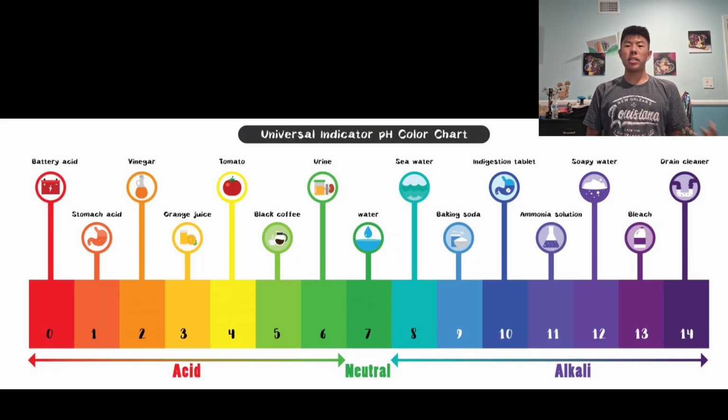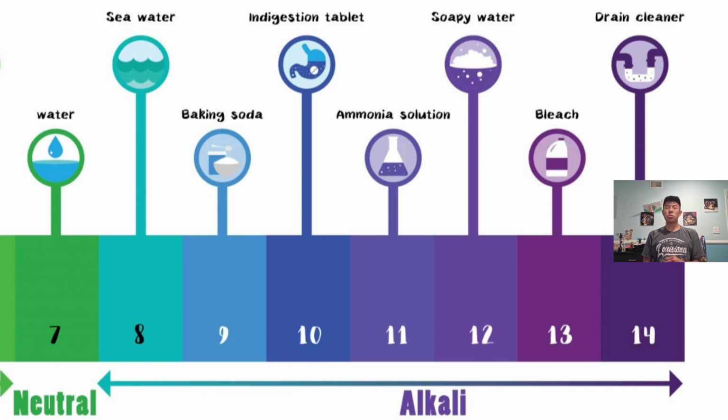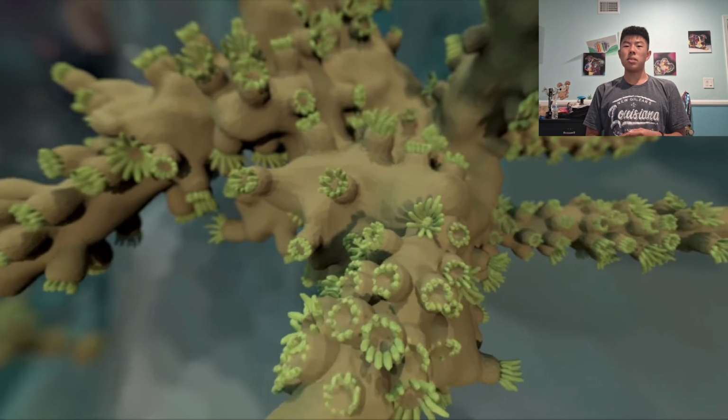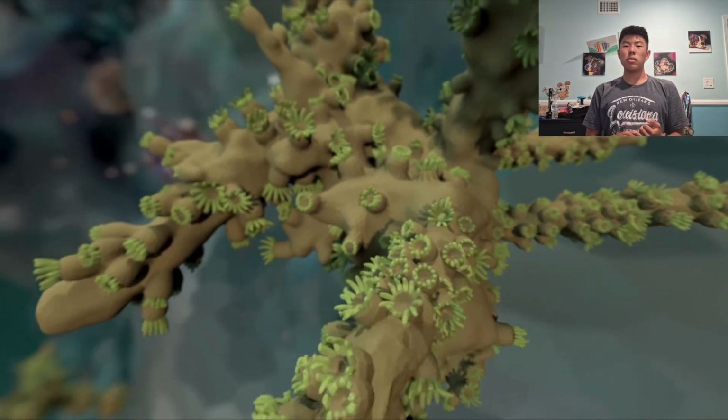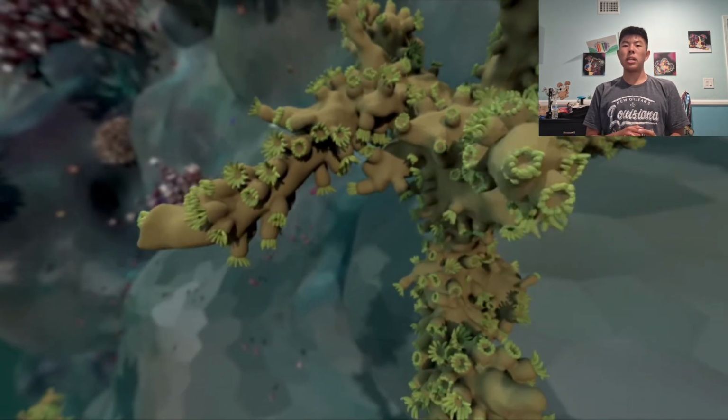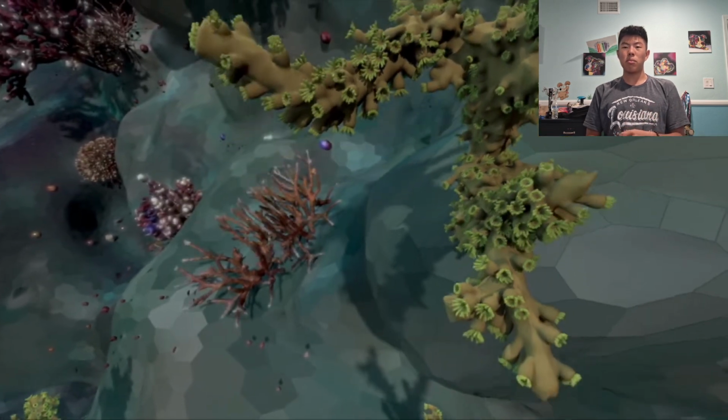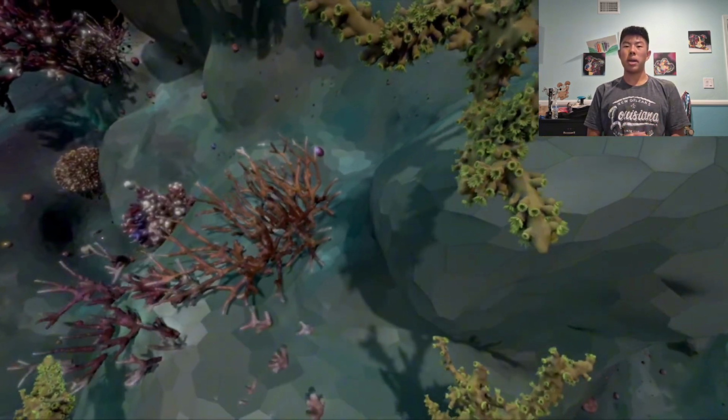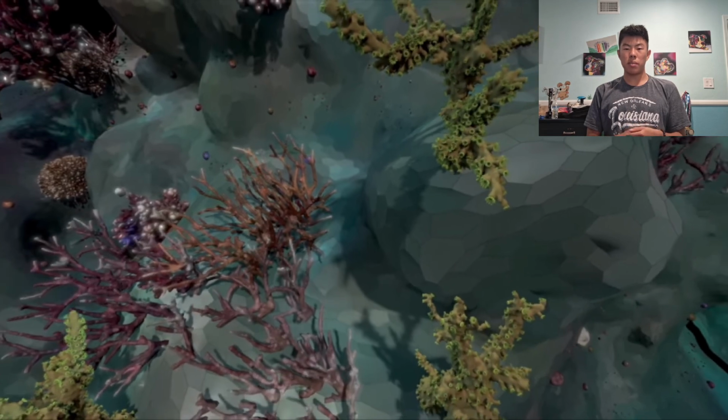To start, if it's far too basic, the pH is far too out of range from the neutral water, therefore increasing the alkalinity of the water. What does this mean? This means it makes it harder for the coral reef to maintain their skeleton and build more. This is due to the lack of calcium bicarbonate, making it harder for the skeletal structure to remain and making it weaker and more susceptible to damage.